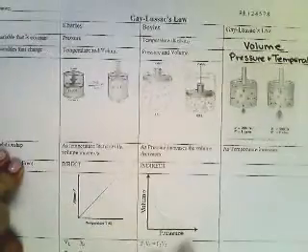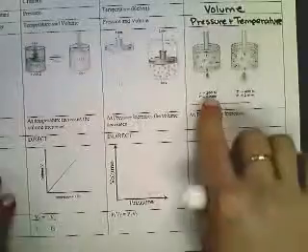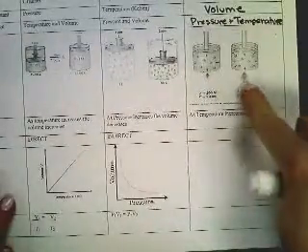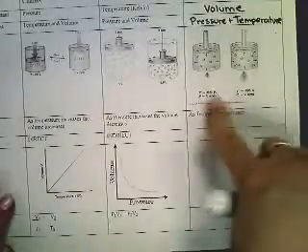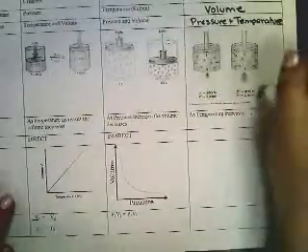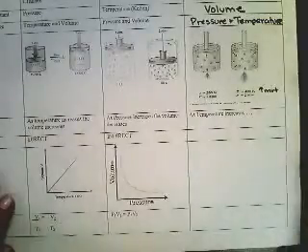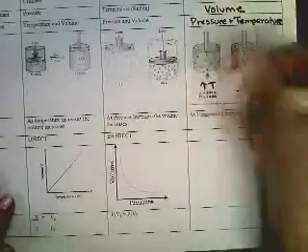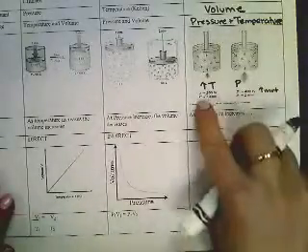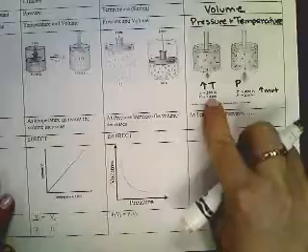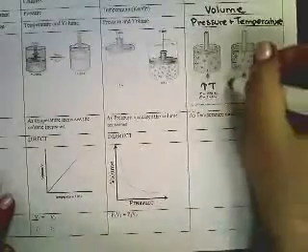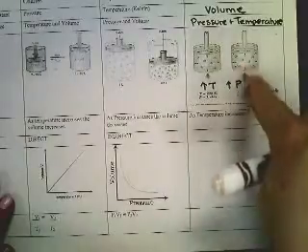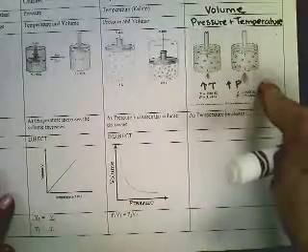Looking at this diagram, I can see that temperature was 200. I increased temperature to 400. Remember, increasing temperature increases movement of molecules. So temperature increased. What happened to pressure? Well, pressure went from 1 atm to 2 atm, so pressure also increased. It's increasing because I'm having more collisions with the wall.